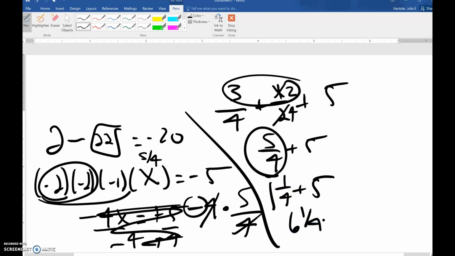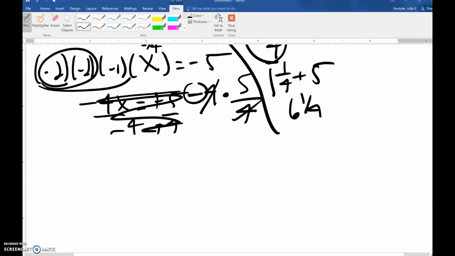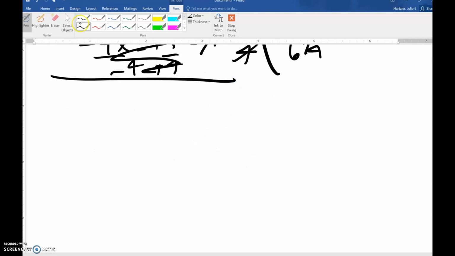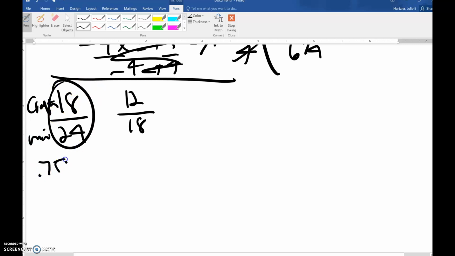All right, let's look at number 14 here. I'm just going to scroll down. It's kind of slow. All right, so let's look at 14. If you make 18 crafts in 24 minutes, is that proportional to making 12 crafts in 18 minutes? There's a couple things you can do. One thing is you could divide. This is crafts per minute. If you divide this one, I get 0.75 crafts per minute as the rate.